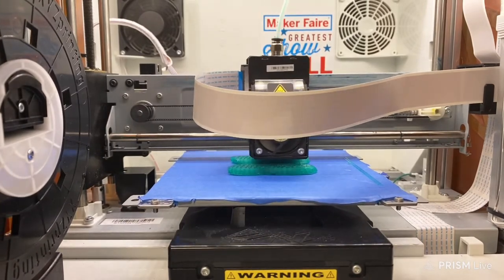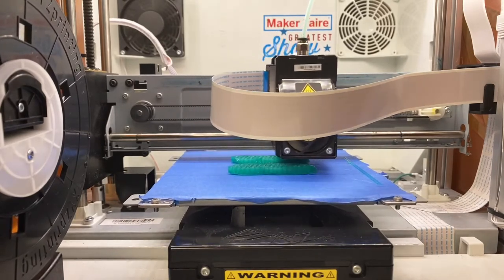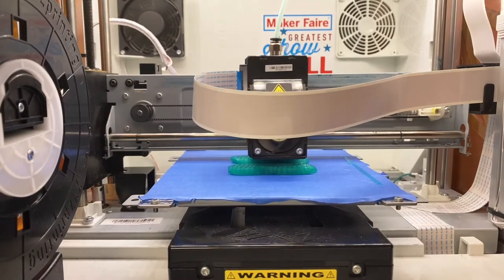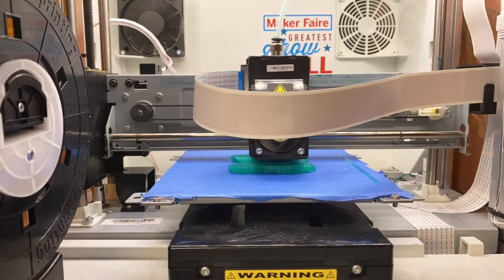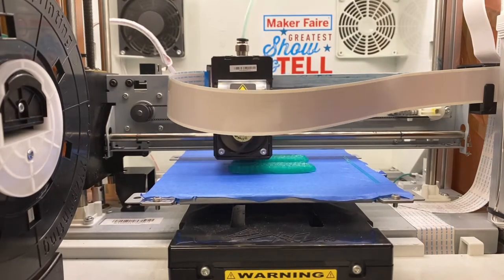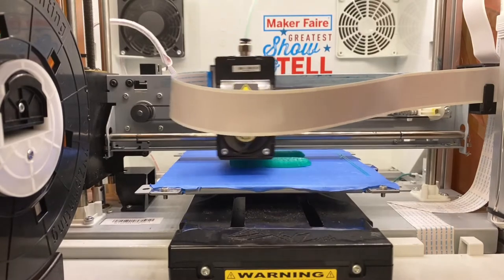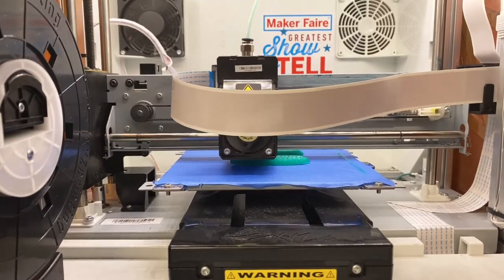I've ended up printing some really nice things. If you go to my Thingiverse page, Dr. Frankenstein, you'll see a lot of the things that I've printed. And I've done a couple videos on 3D printing lures. I printed some war robots. I used to play this game called War Robots, and I printed a couple of the mechs from War Robots, which turned out really nice.